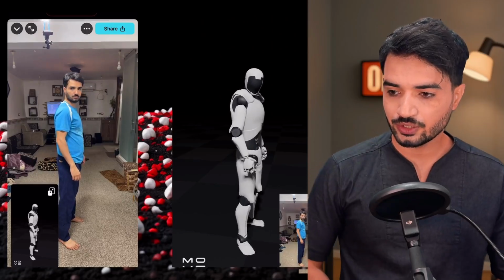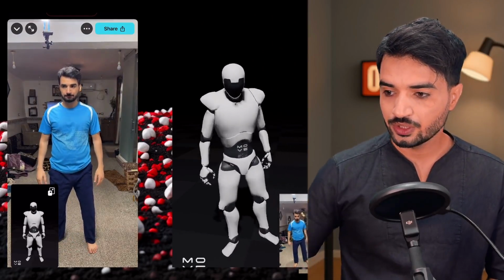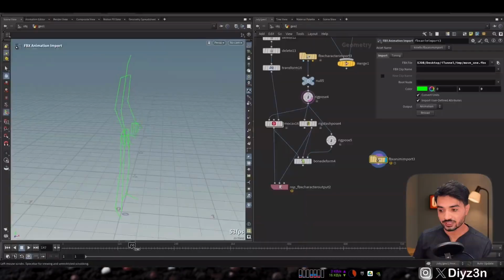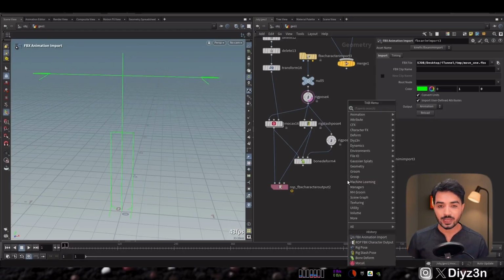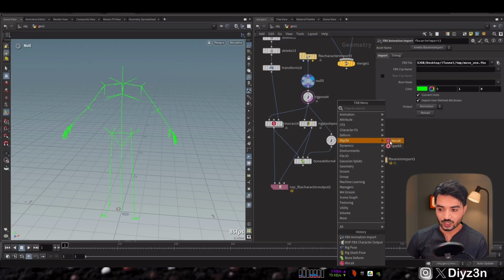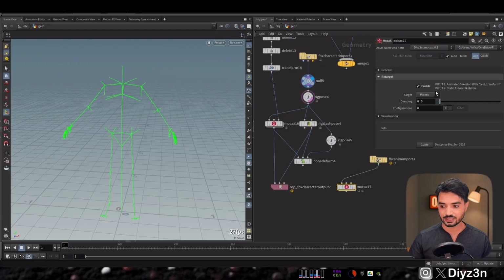I recorded this using Move One. We talk about that a lot on this channel. Watch this video. You see, we have this motion capture, and this is the skeleton Move One gives us. You see that? This is FBX. But this is the Move One skeleton. We need to retarget that to the MetaHuman skeleton. So luckily we have the MocaX retargeting feature. This is with one click, of course. You see, I'm just connecting the source and the target skeleton, and watch the magic now.